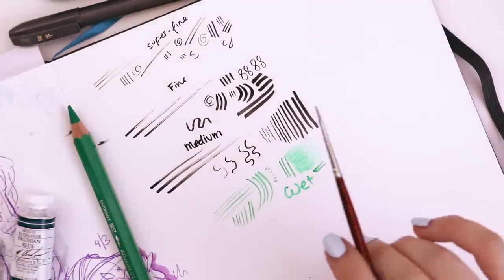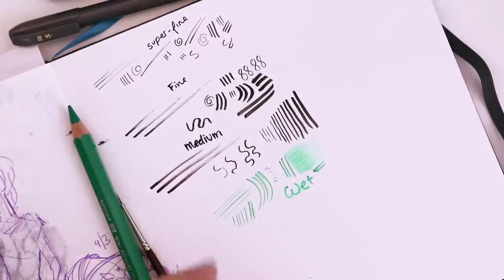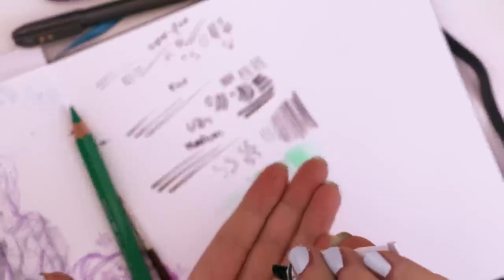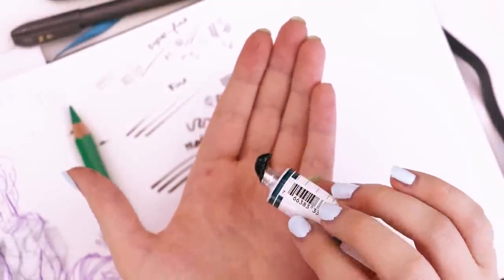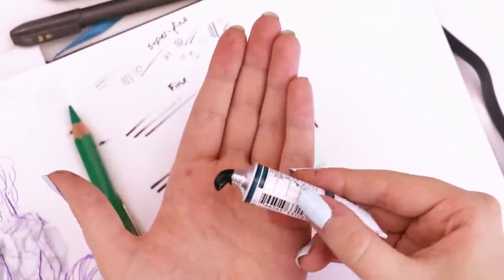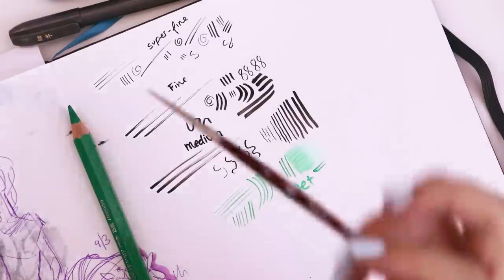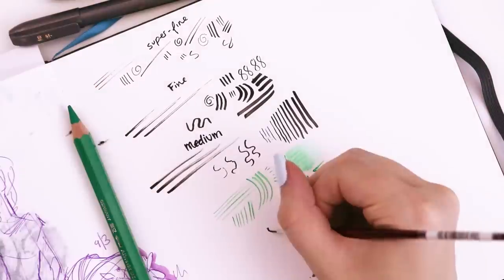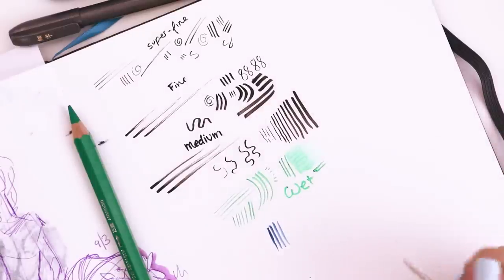Cool. I kind of need a better brush than this though. This one is a little too tiny. But let's try out the watercolors. Oh dear. Ew, it looks like a little grub. Doesn't that look like a living thing? Ew. Ooh. All right, let's see what color this is. It's supposed to be Prussian blue. I want to see. Ooh, look at that. That is pretty, isn't it? It looks really good with that green. Let's add some more water and see what kind of tones we can get.